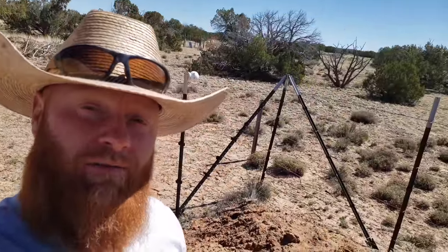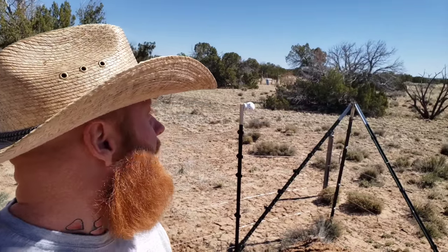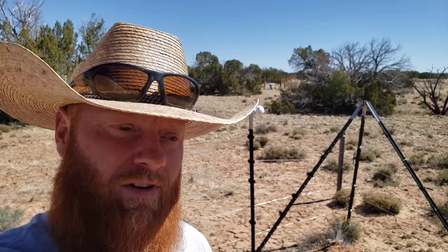Here we are at the corner of the fenced-off property, and you can see the gate — that's the corner of my actual property. I have a Reolink camera set up out there, so there's a solar panel, a security camera here that looks to the gate, a camera on the gate that looks out, and a game camera over there. There are a few projects I'm really highly considering.